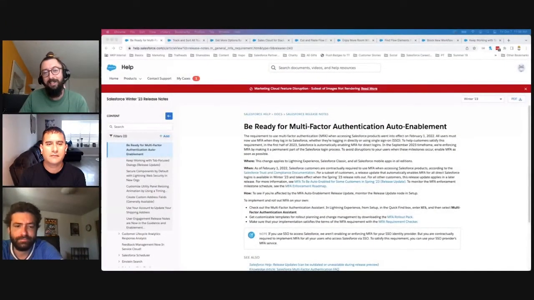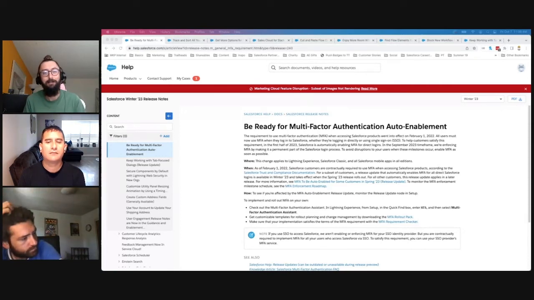First one is probably no surprise if you've been following our release highlights. What would it be without a mention about multi-factor authentication? It seems like for the last 3 years, every new release has had a front and center note about multi-factor authentication, whether it was, hey, here's the deadline to get it turned on for your team, or here's the deadline for when we're no longer going to be allowing non-MFA'd access. We're past all of those deadlines, right?